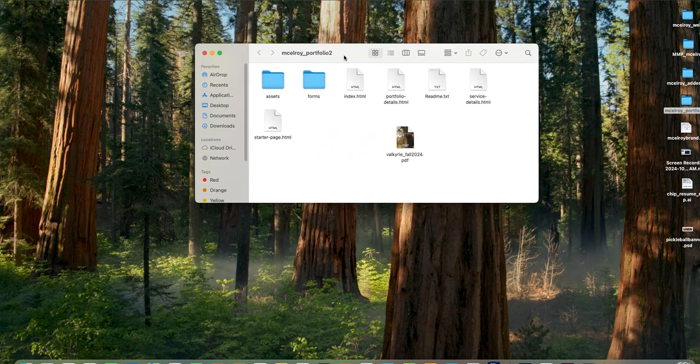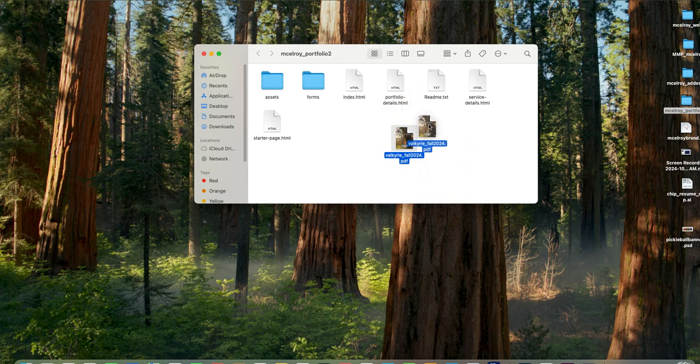Wherever you have your root directory saved, move the PDF that you saved from the announcement section into the root directory. Take that PDF off the desktop and dump it right in here with the index.html files, with the portfolio details file, with the service details file, and with the starter page.